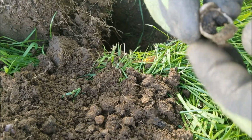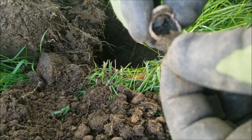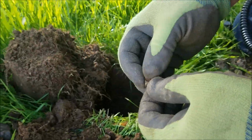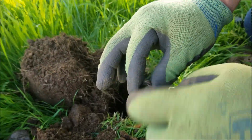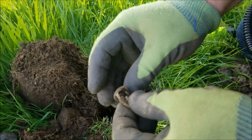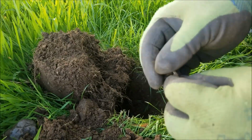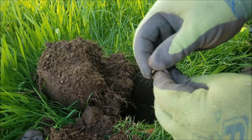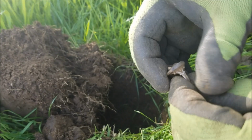Oh, you know what? It's another ring that's got the tape around it. See how they did that so they wouldn't lose it? That's the second ring I found this year that had a little bit of tape, and they still lost it. So the cool thing about that is it's usually not junk jewelry. Oh yeah, it's silver. So look at the fancy on it. Isn't that cool?